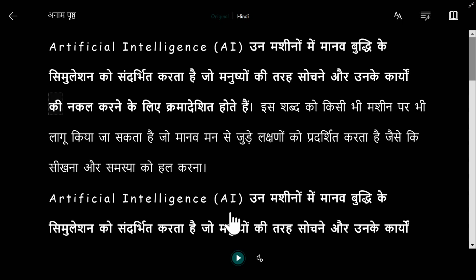For that, we have an application that we call Flipgrid. It is one of the applications that we may use within our classrooms. I'm just going to write this down. That is Flipgrid. Flipgrid is a tool where students can upload their videos and share their ideas and thoughts in the form of video.